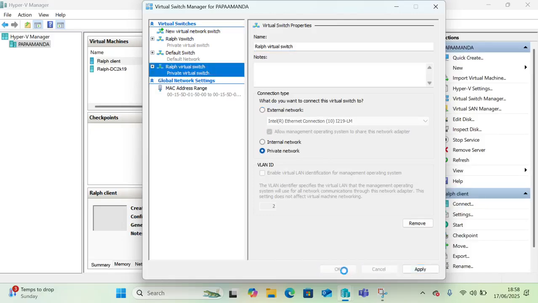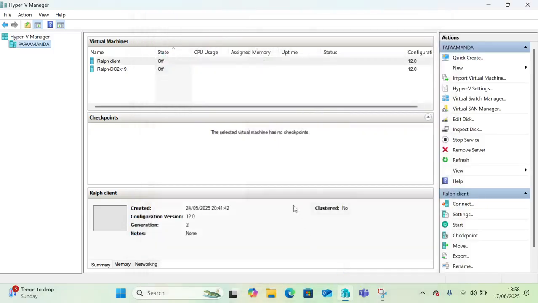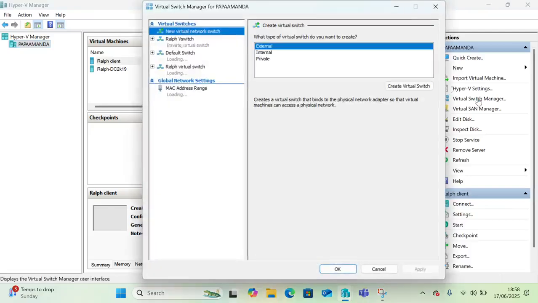We click apply and then OK. Once we do that, our virtual switch has been created. Here you can see our virtual switch has been created, which is a private virtual switch.